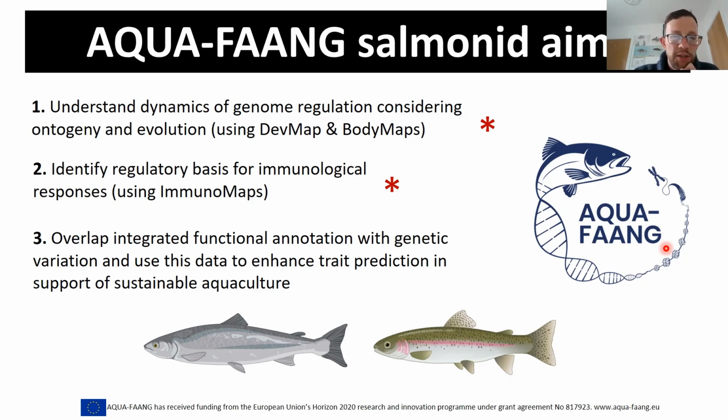And another important objective that I won't cover today is to take all the functional annotation information that we produce and overlay it with existing or new panels of genetic variants. So that could be SNP markers, but it could also be structural variants, which have been studied in both species. And this has a number of downstream applications, for example, in selective breeding. And obviously that side of things is going to be covered by a talk on one of the Ensembl tools, VEP, and I think that will be covered tomorrow, which is great.